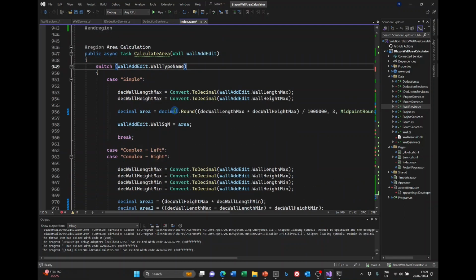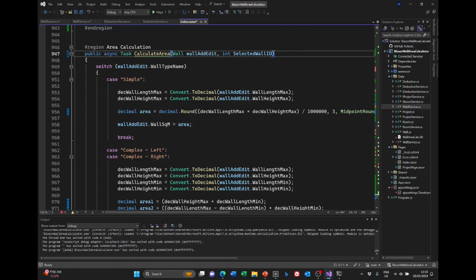The first thing to do is to change the parameters being passed to it. For wall save, we have wall add edit available, but for deductions, we only have the selected wall ID. So the first change is to change the method. And we'll do this by basically adding this new parameter called selected wall ID.